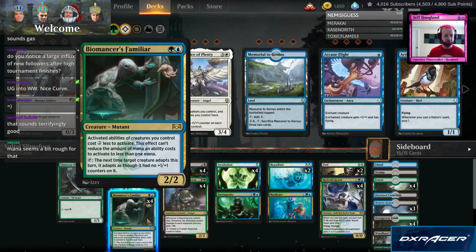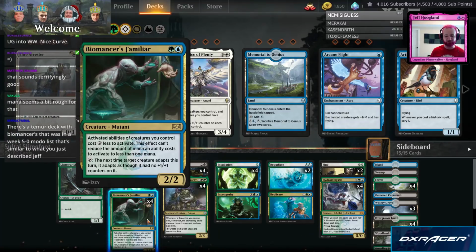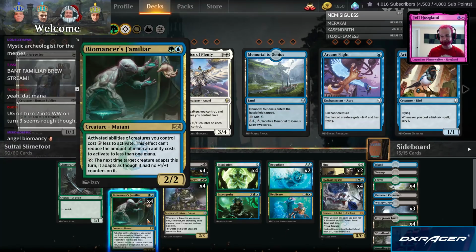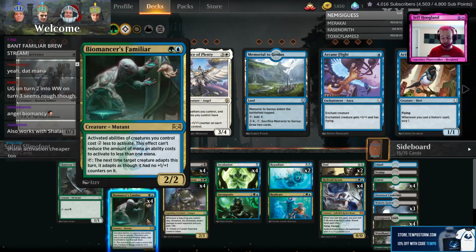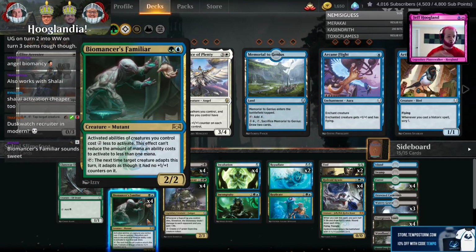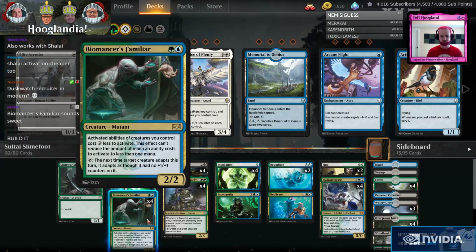Listen, Burgle. We have Ravnica mana, okay? The mana is better than it will ever be in Standard. It also works with Shalai's activation, too. Yeah. All right? I mean, that sounds sweet. That is why I like playing random decks like this, because we get these sweet cards in here, and we get to learn whether this seems good or not.